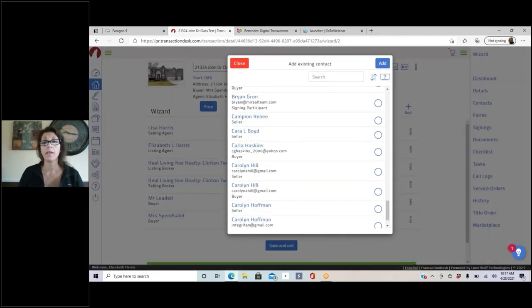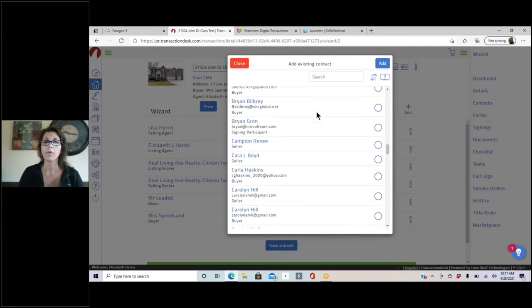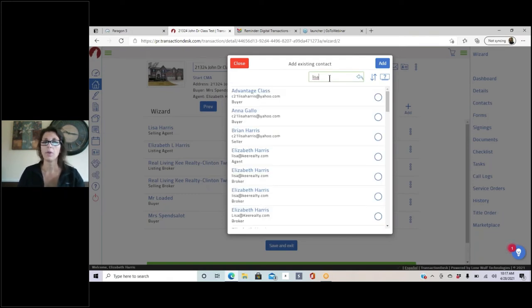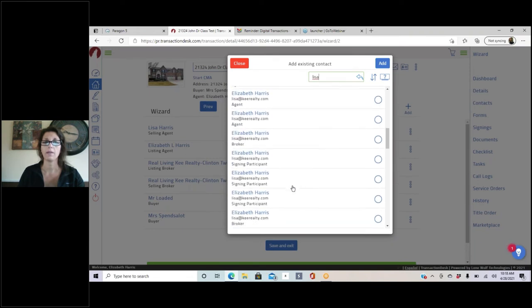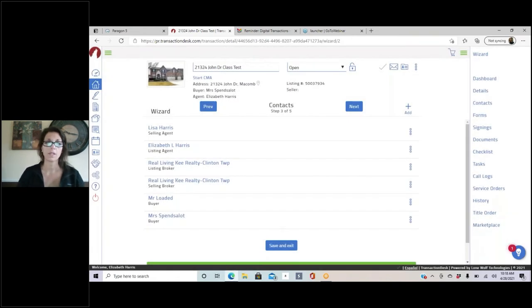I have many in here. Again, I continuously save them, so if you ever need to go back, you can get back to them. You can just type in a name here, and it should locate it for you. And there it is. It will find whatever they have underneath Lisa, which I've got my name in here a million times. Then you can just add them by clicking in this box and selecting add. That drops them right on for you. Okay, to do that.